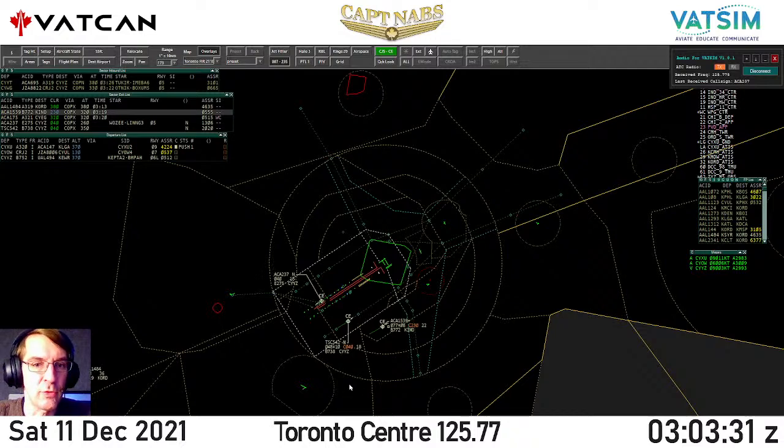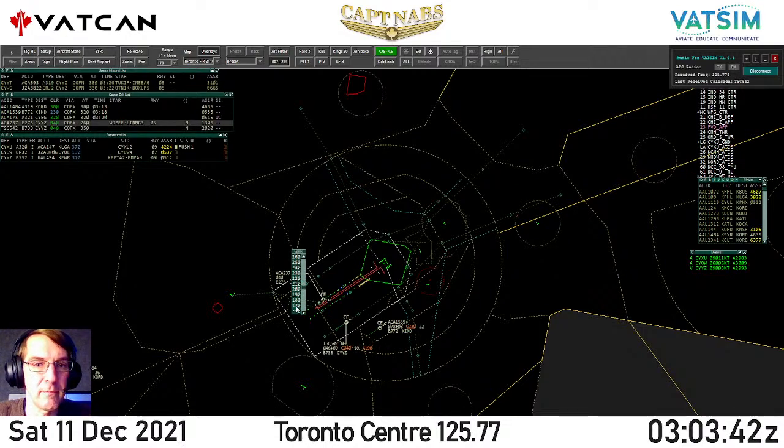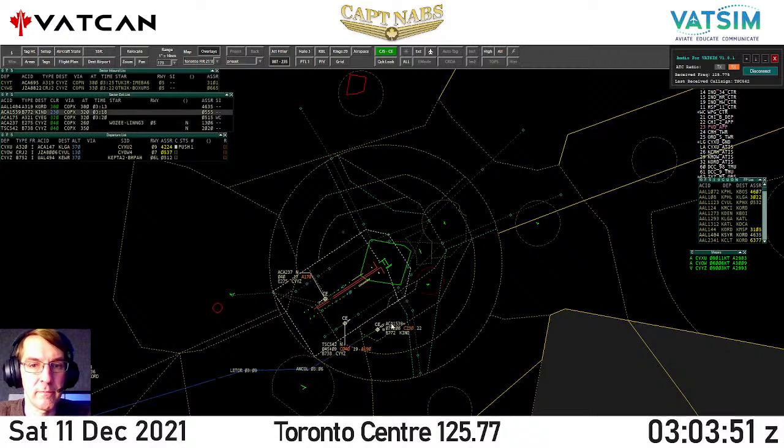Transat 542, speed 190 or less. 190 or less for Transat 542. Transat 542, turn right heading 330. 330 for Transat 542.